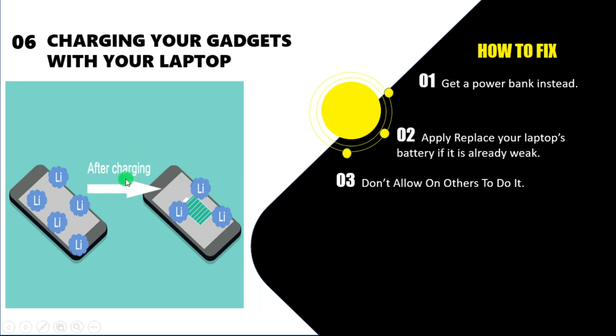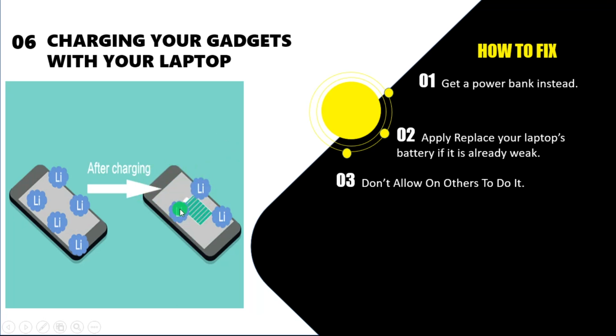So when you are charging from your laptop, you are harming the battery on your laptop, because your laptop is not really meant to charge your phone. And your phone too, because the voltage your laptop is using to charge it is much lower than the voltage provided from your phone's actual charger.